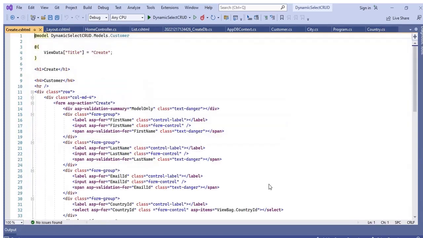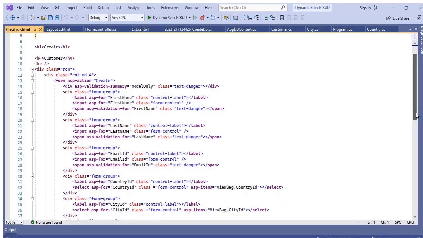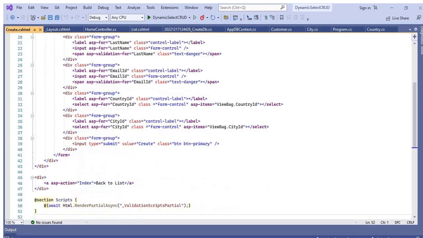Now the Create.cshtml view file is successfully created. Let's have a look at the view file. Notice, the scaffolding task has created two SelectList items, one for the CountryID and the other for the CityID. The important point to note here is ViewBag.CountryID and ViewBag.CityID. These two are the bags which will have the data source for the SelectLists, but so far, we have not written any AJAX code to fill these bags dynamically. So if we run this application now, the SelectLists will have the default values.